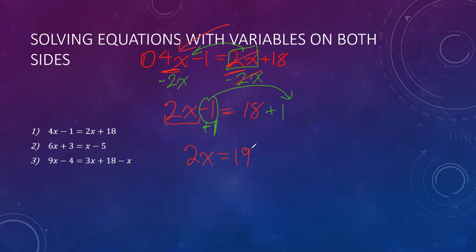And we're almost done here. We're near the end. So now I have 2x is equal to 19. Now, if I want to get the x by itself, keep in mind that I'm multiplying by 2 in this case. So I have to think to myself, well, what's the opposite of multiplying by 2? The opposite of multiplying by 2 is to simply divide by 2. So I divide by 2 on both sides, and then I end up with x is equal to 19 over 2, and I can simply leave my answer as 19 over 2, or I could technically write it as a decimal, and that would be acceptable. It's 9.5. So that's my answer there.